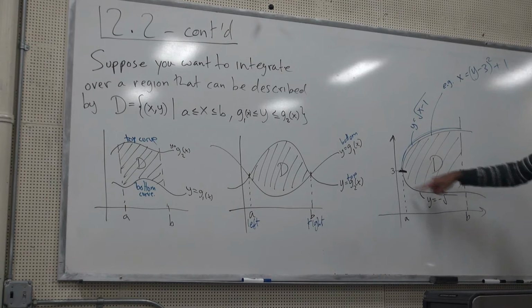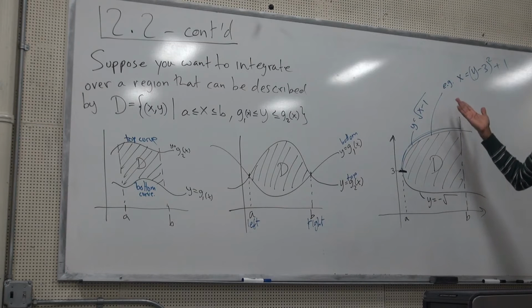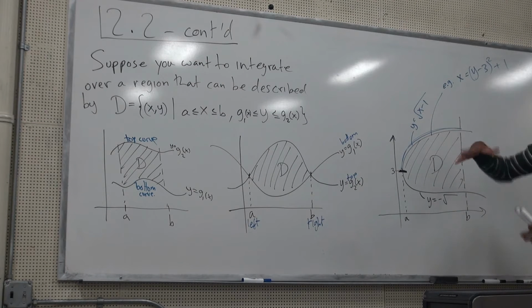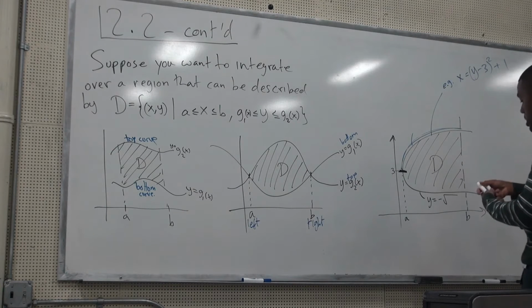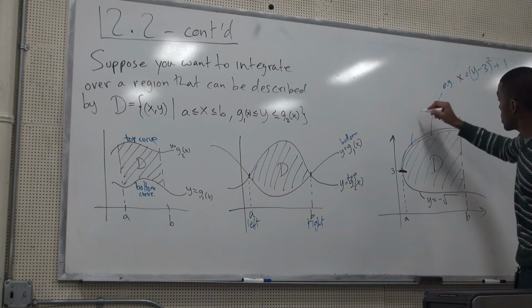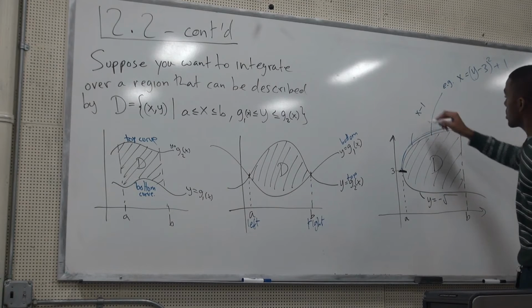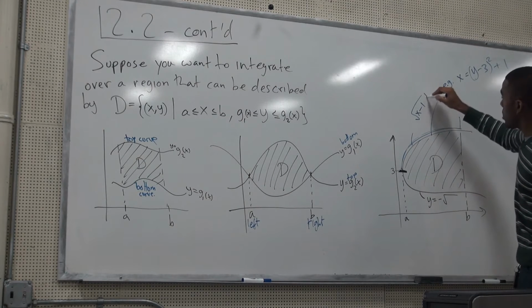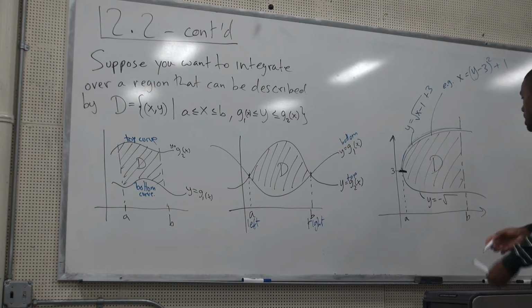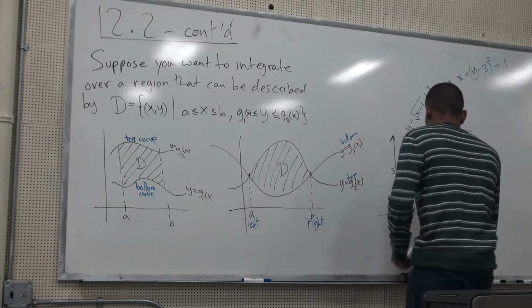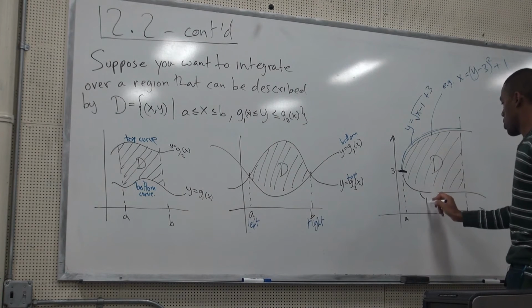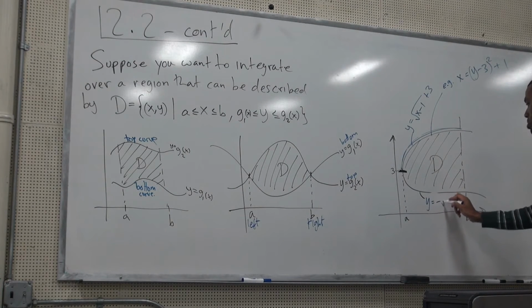But obviously here, it doesn't pass the vertical line test, so it's not a function technically. But because it's a parabola, I can sort of solve for it. I can take a positive radical and a negative radical and get my functions that way. So I can think of the top function as the square root of x minus 1, and then I add 3. And the bottom function as y equals minus the radical of x minus 1 plus 3.